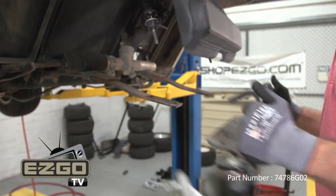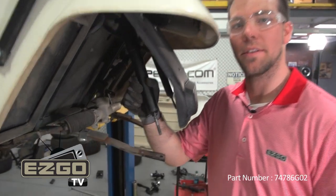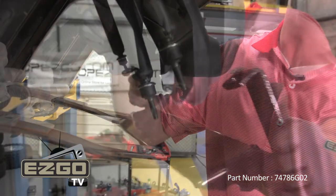Now remove the axle assembly. Now we're going to install a new front axle weldment. The next step is to install a new washer and bushing to your front shock, noting the orientation of your rubber bushing.